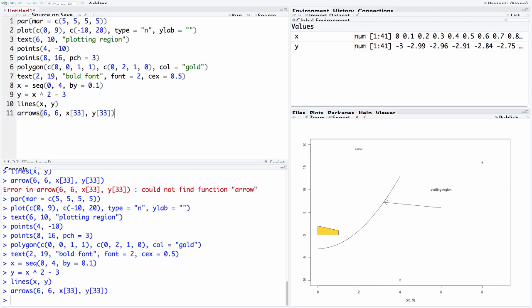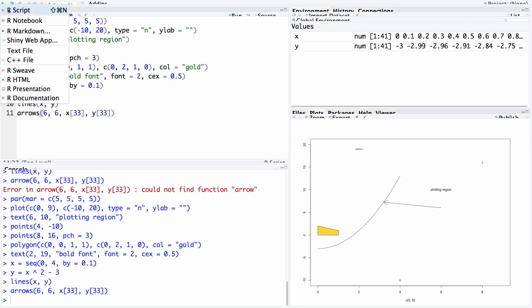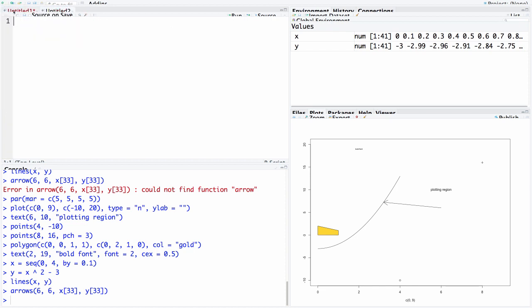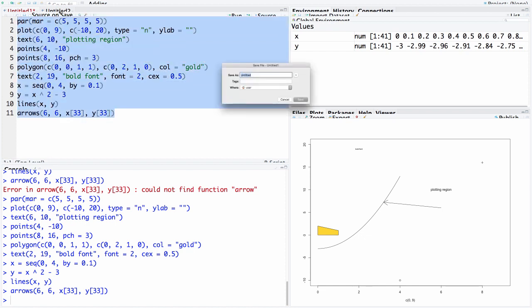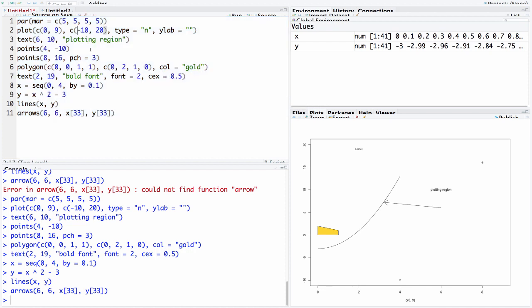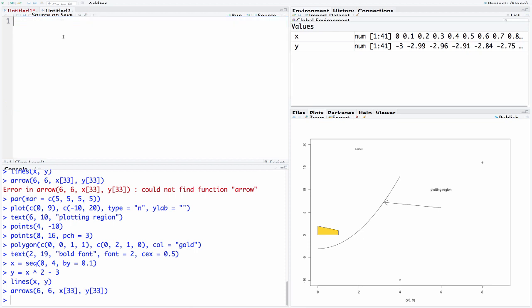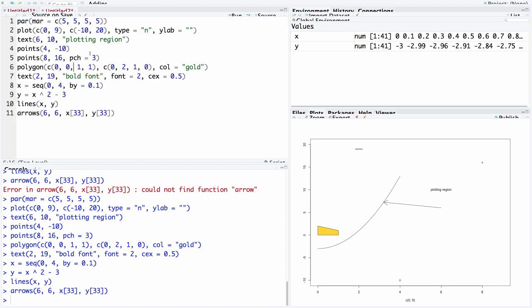Then I like to have a new tab and click on R script, and then just copy and paste everything. And just make small changes from the next tab. So I can make small changes here.